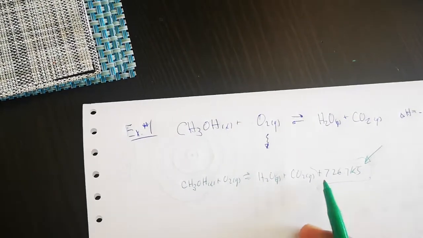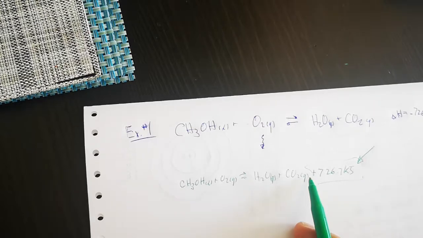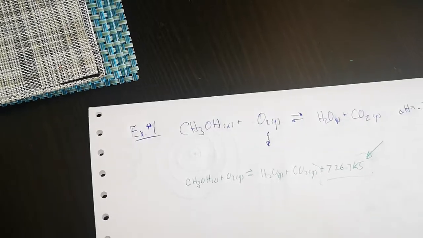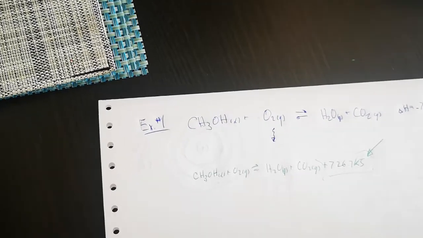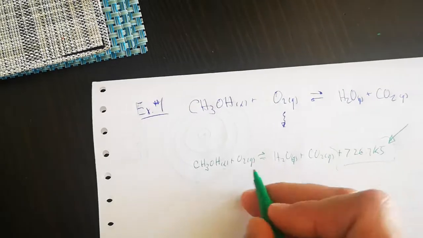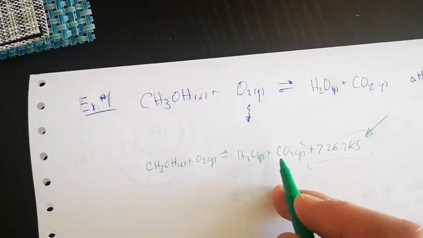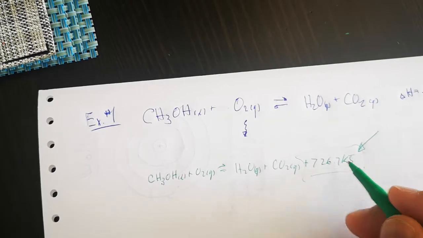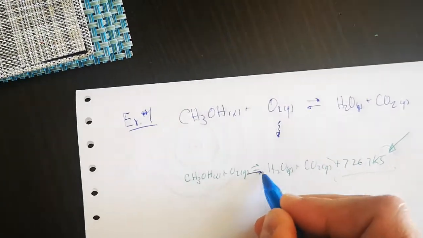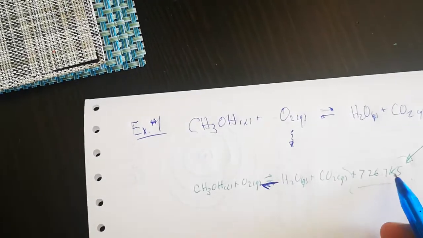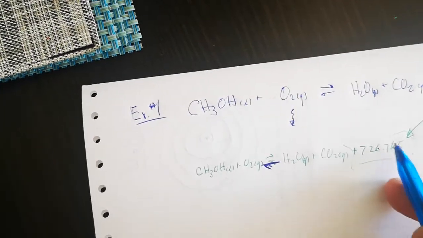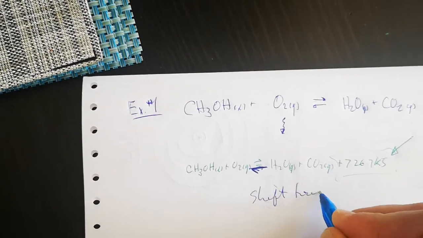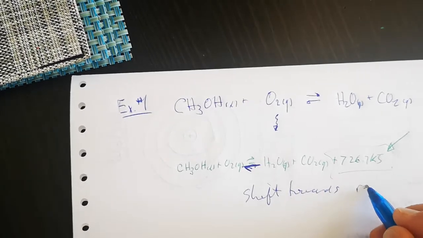All it has to include is the change in heat, the net change in heat. So the forward requires energy, the reverse requires energy, but the reverse requires a ton more energy than the forward does. So the net difference is 726.7 kilojoules. So how would an increase in the temperature affect this system? Well, the forward reaction doesn't have much energy requirements, but the reverse reaction has huge energy requirements. So if we were to increase the temperature, the reverse reaction would get much stronger, because this is the reaction that requires heat. So adding temperature drives the system towards our reactants.